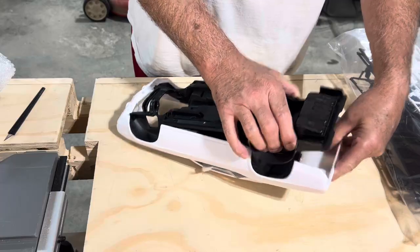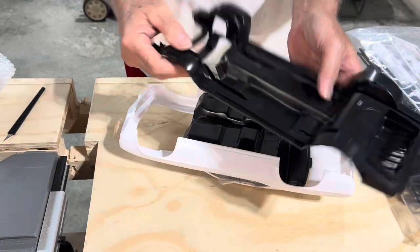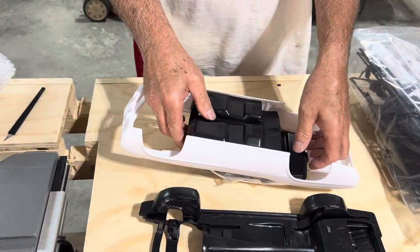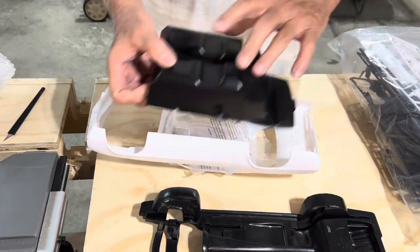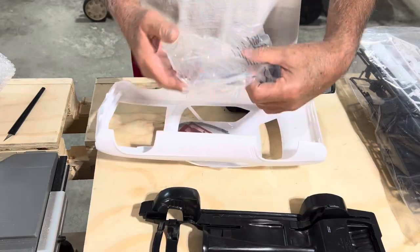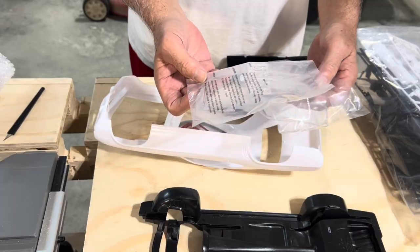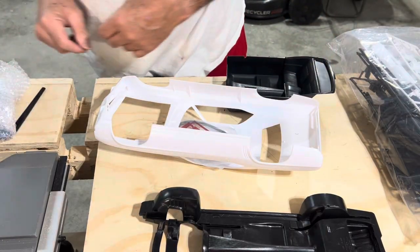Let's get this thing out of here. And just an awesome looking frame right here. And then we got our interior bucket right here. And what else we got in here? Oh, we got some other packages. We got our glass in here, this is the back glass, and this is the front glass and the headlights and all. So we'll put that over here out of the way.